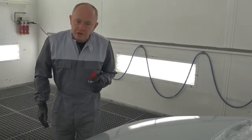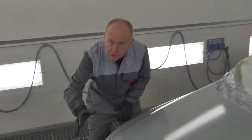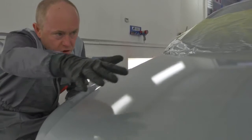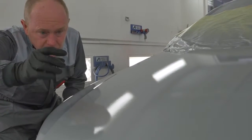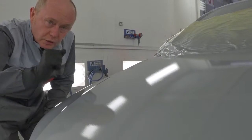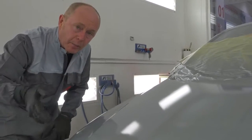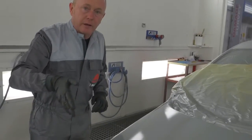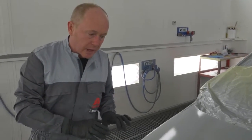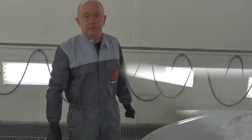That's the base coat application completed. Come in now, let's just take a look at the wet film before I flash it off, ready for clear coat. What I wanted to show you was this nice surface structure or texture, whatever you like to call it, that's completely uniform across the hood, even allowing for the fact that I shared with you that little tip about applying one extra coat to correct any mottling that might be present. I'm going to flash this off now, as I say, in readiness for clear, and I know that I'm going to have a perfect flat surface.